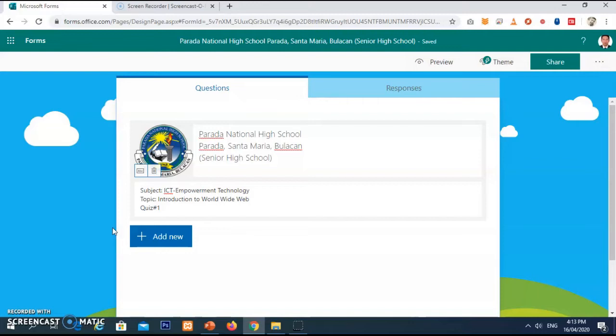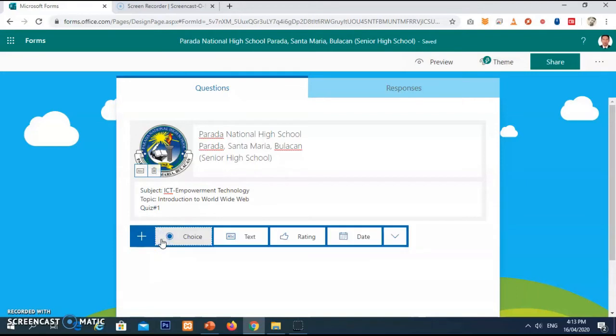In the body, we can divide it into two sections. The first section is to get the details of your learners, like full name and then the grade and section. And then the second section is for the questionnaire part. So let us now click the Add New button.